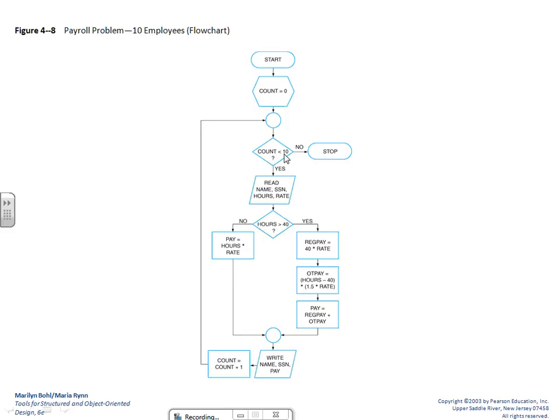This is the do while, and this one is if. The best way to understand it: in the if, the connector symbol comes after the diamond shape, and I have yes and no, or true or false. Here we have the connector symbol first and then the diamond shape. And in the true or yes path, we're going to have a bunch of statements that are going to be repeated.